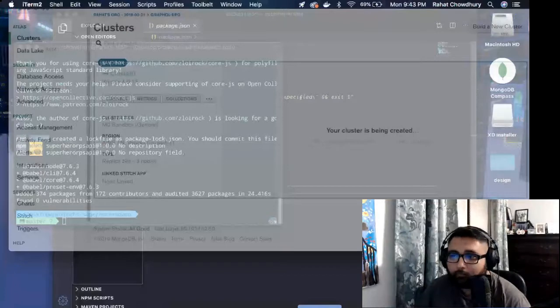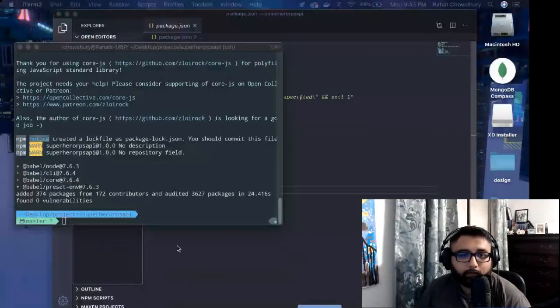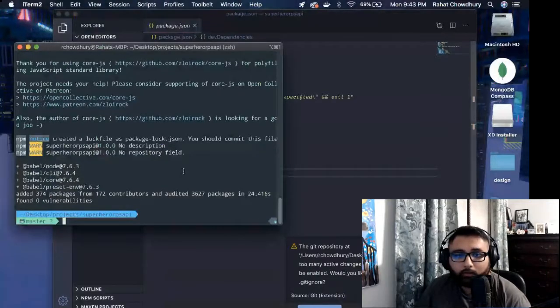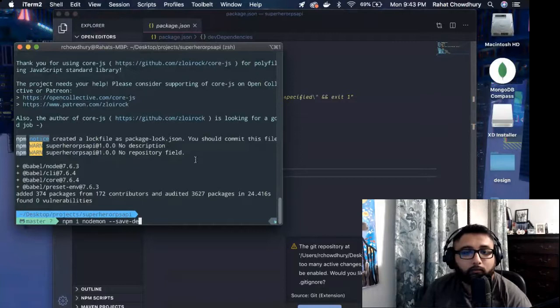But cool. So we've got our Babel stuff in our dev dependencies. Perfect. And let me also do npm i nodemon --save-dev.